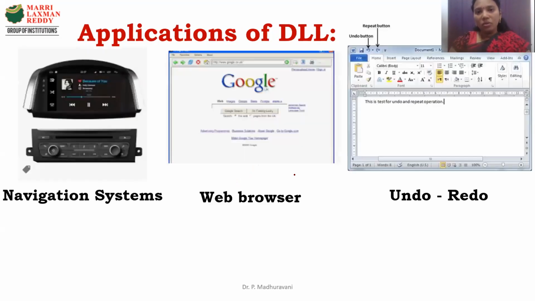Now, coming to the applications of doubly linked list, we use it in any navigation system, that can be a music player or car or whatever it is, where we are trying to move either forward or backward. It is also used in many web browsers, whenever you are navigating by pressing the backward and forward buttons. In those situations, we take the help of the doubly linked list. And wherever you want to implement undo and redo operations, in those situations we take the help of the doubly linked list.